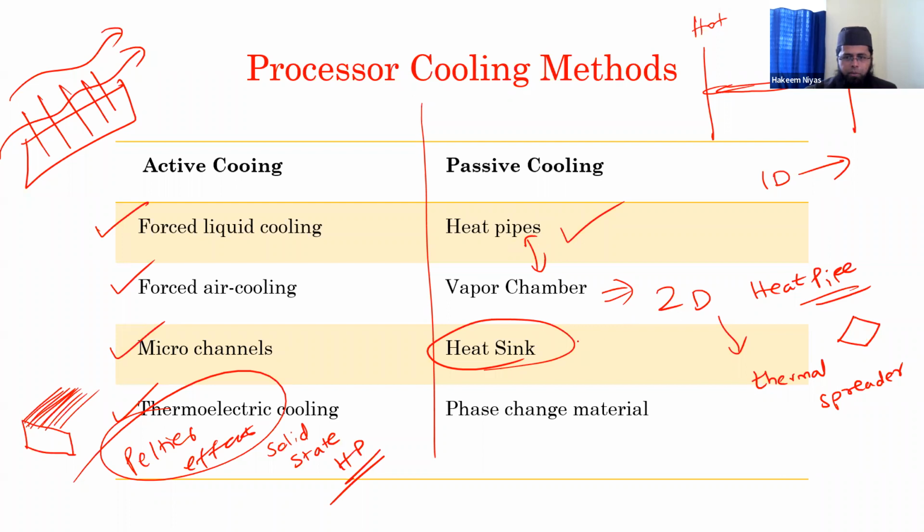The heat sink is very common to us. We have seen it multiple times in desktops. We normally have multiple pin fins attached to a common base. In simple terms, it is based on the fins concept: the surface area is high, so it is able to release the heat. But heat sinks are predominantly used in other systems also, like active cooling systems.